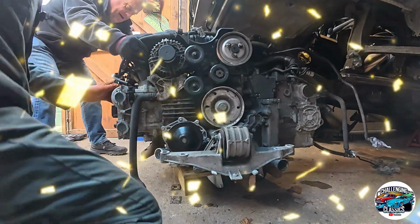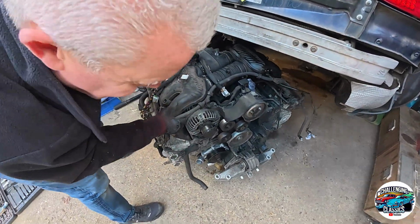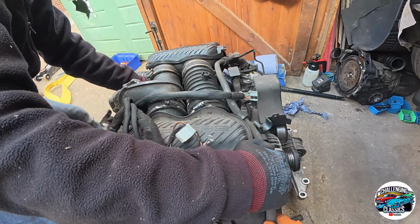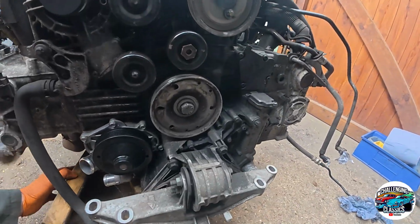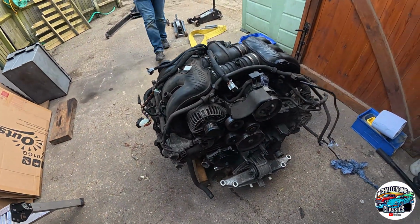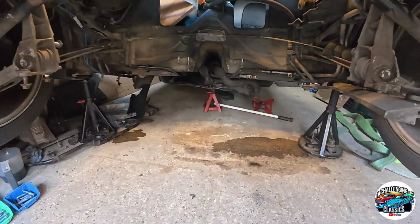Boxster engine. There we are. Hang on. Go on. Put your back into it. I'll give you a hand. That's what I mean. It's not the most... well, the pallet's done well. We can put some blocks under it now. There we go, ladies and gentlemen. It's not on square, but we can move it. Actually, we can just pick it up with the crane now.